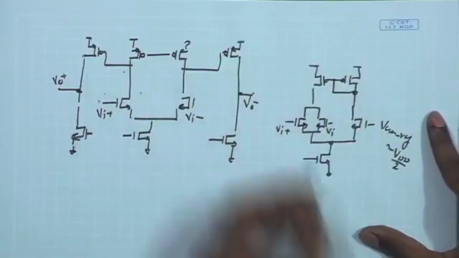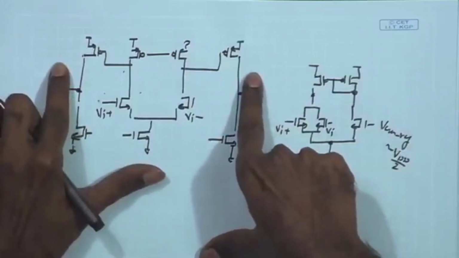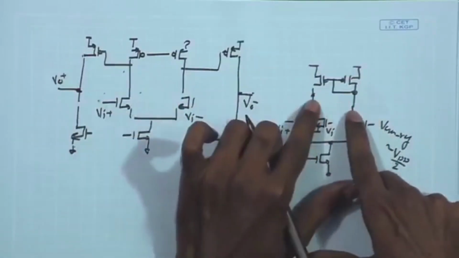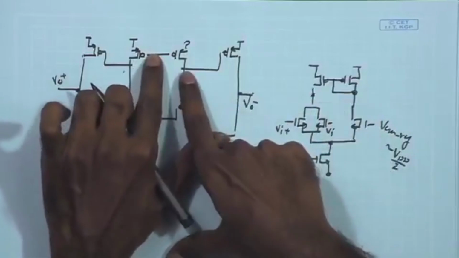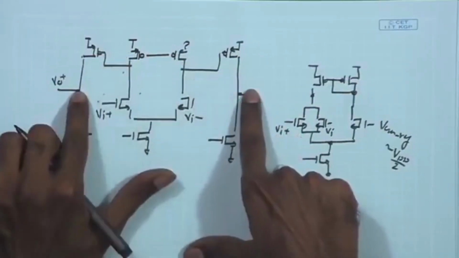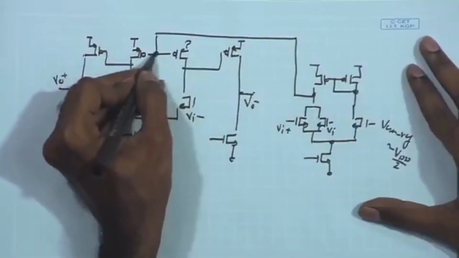Just to satisfy negative feedback, I have to take the output over here, because if the common mode over here goes up, that means the signal over here will be going down, and that will be bringing the PMOS gate voltage down, that will make this up, and as a result this will again be brought down. So, I would have the reverse polarity for the error amplifier.